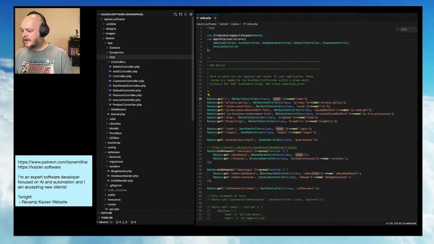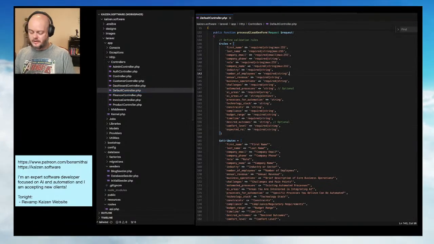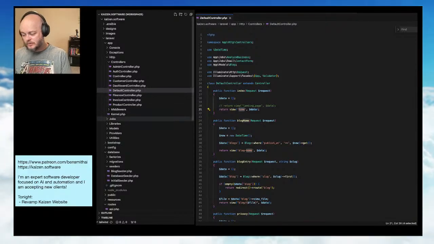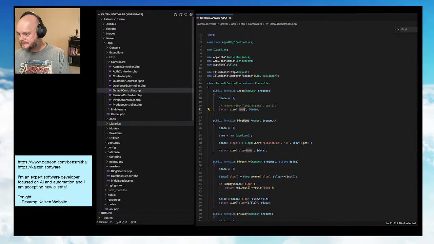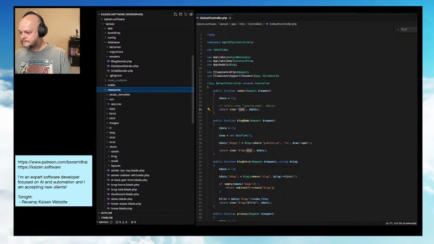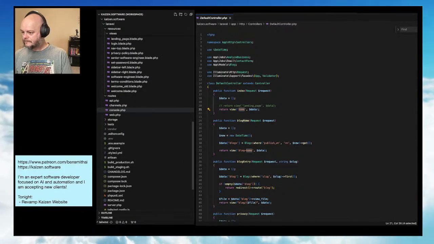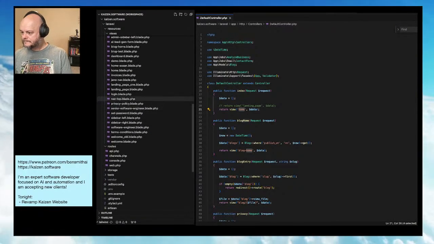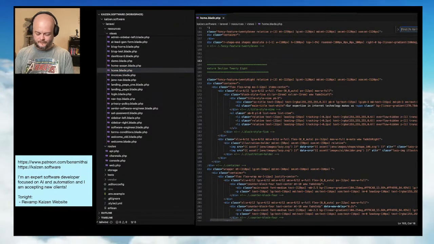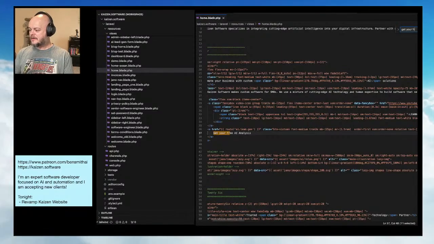So now we go to HTTP, controllers, default controller. And in index, we are loading home. So we look for the view called home. There we go. Get your free analysis.